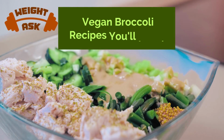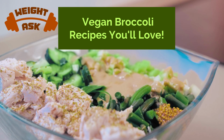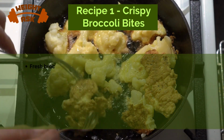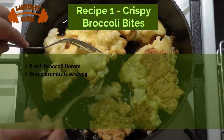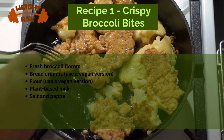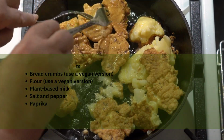First, dip the broccoli florets in a mixture of flour, plant-based milk, and spices. Then, coat them with breadcrumbs. Bake until they're golden and crispy. The result? Irresistible broccoli bites.